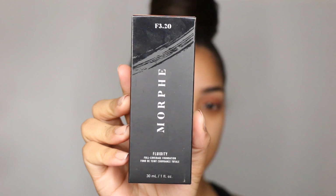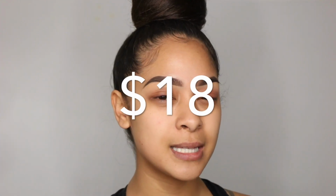Okay, you guys, so for the start of the show, this is a Morphe Fluidity foundation. This is what it comes in. So the foundation is going to be $18. It's not really a high-end price, but it's not really a drugstore price. It's kind of right in the middle, but I feel like for what you get, it's not a bad price at all.